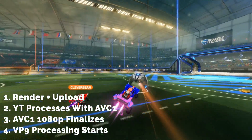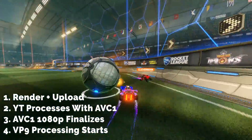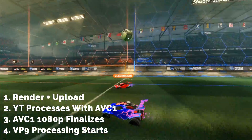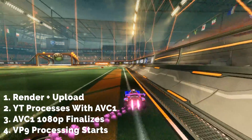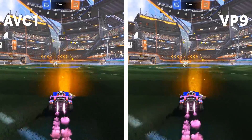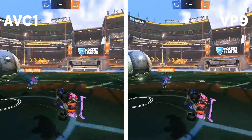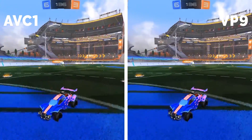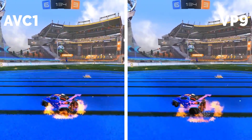VP9 processing actually only starts after that initial step, so your video looks to be processed in 1080p but it hasn't gotten the right codec yet — the video will still be pixelating. What happened in Rizzo's case, and what I've seen several other pro players do, is that they upload and go public at that step instead of keeping the video unlisted for a little while until the VP9 processing step is complete.